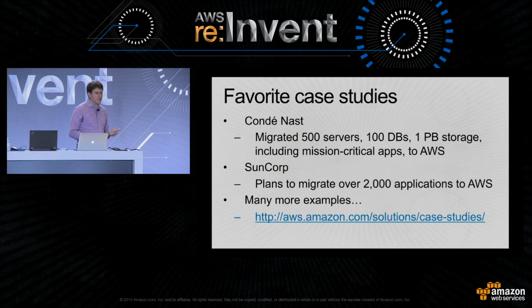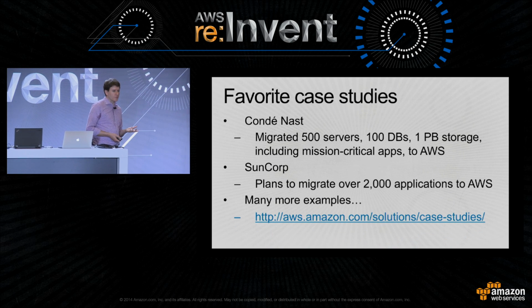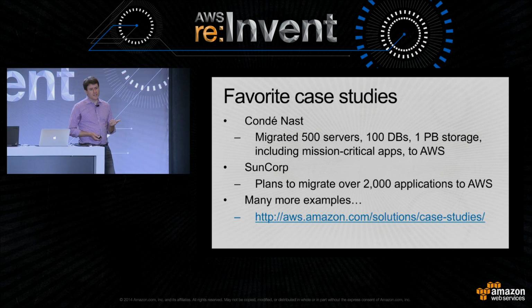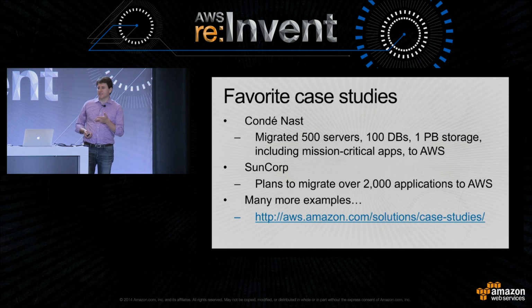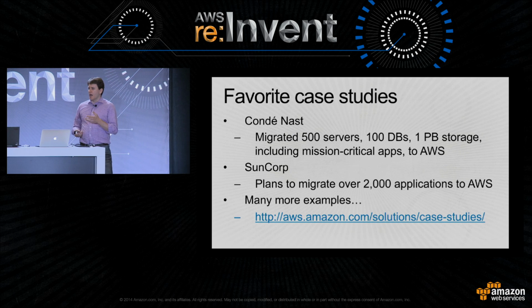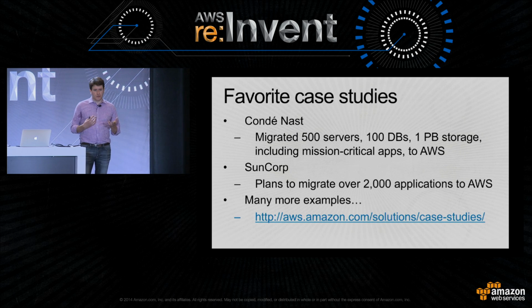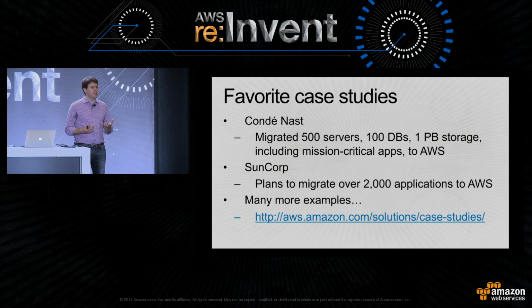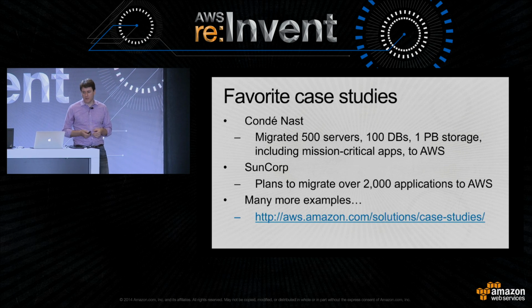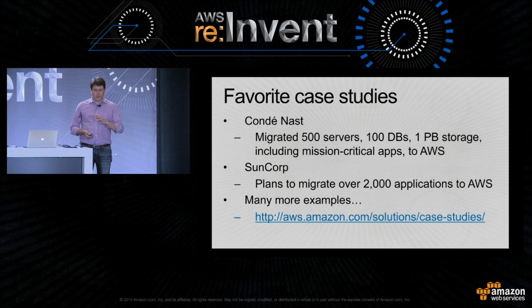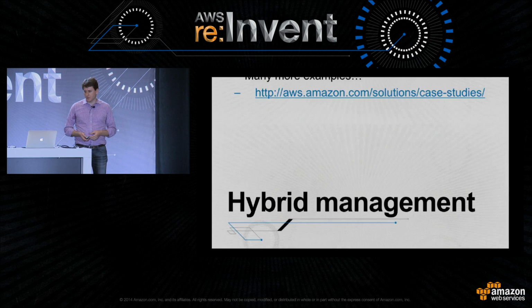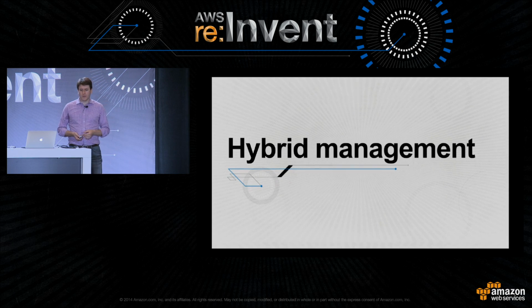A couple of case studies, if you're interested in customers who've done some large-scale migrations. I would look at Condé Nast and Suncorp, and on our case studies page, we have some videos from them. This is a little bit more geared to maybe an IT leadership view and change agent for how they're thinking about migrations. But both of these customers have done some pretty significant migrations using processes similar to what we just described. So let's talk about hybrid management.